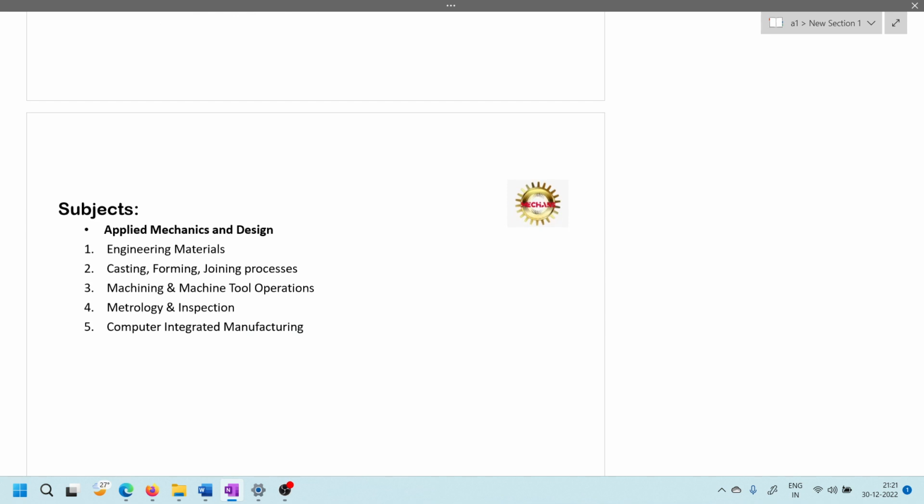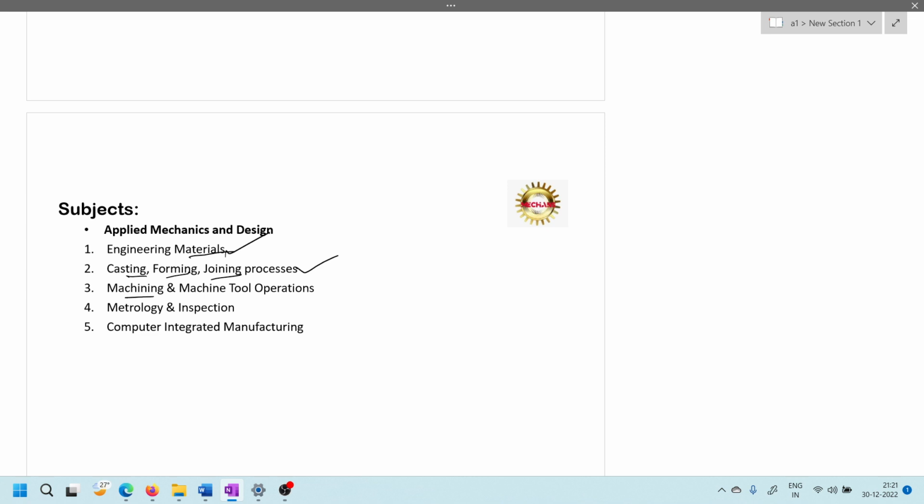Then, as I told, engineering materials means knowing the properties of materials when they are under different temperatures and different proportions. Proportion means when it's mixing with other materials, the behavior would change. So all the things we study here. Then under casting, forming, and joining processes, I already explained it. Initially, we'll do casting and make it into a particular form, and then join the material by using welding processes. Many joining processes are there, but we mainly focus here on welding and machining.